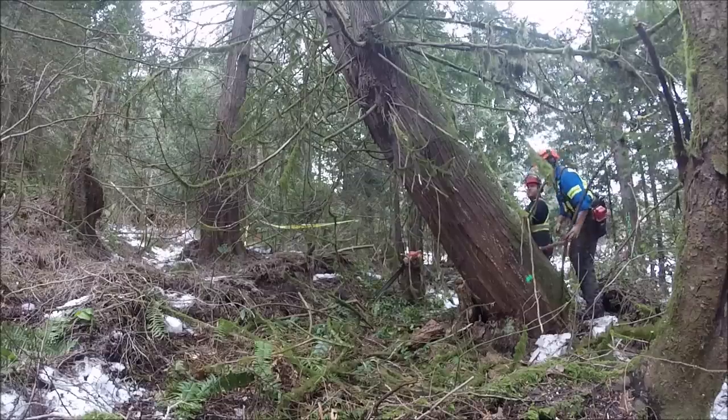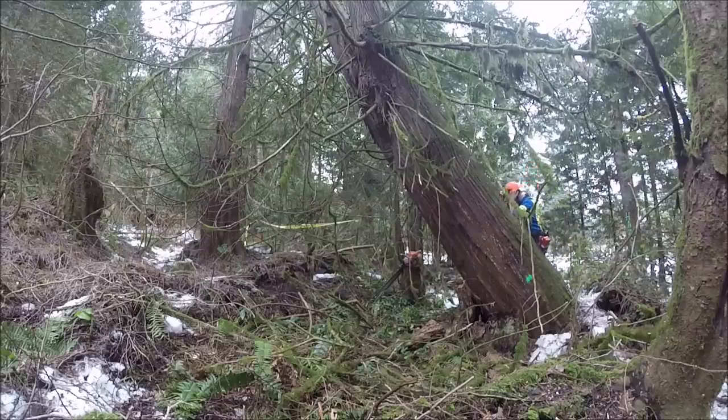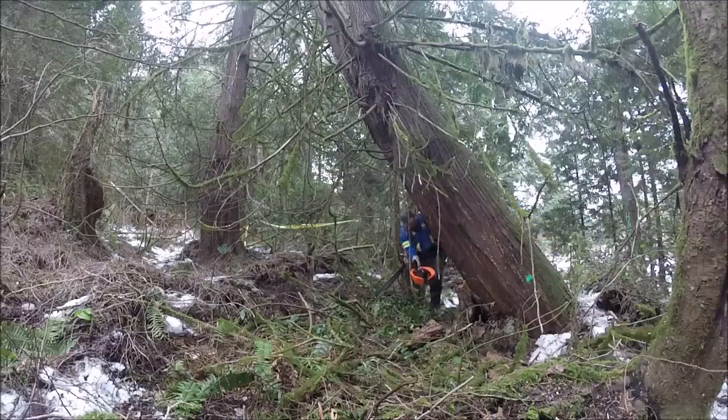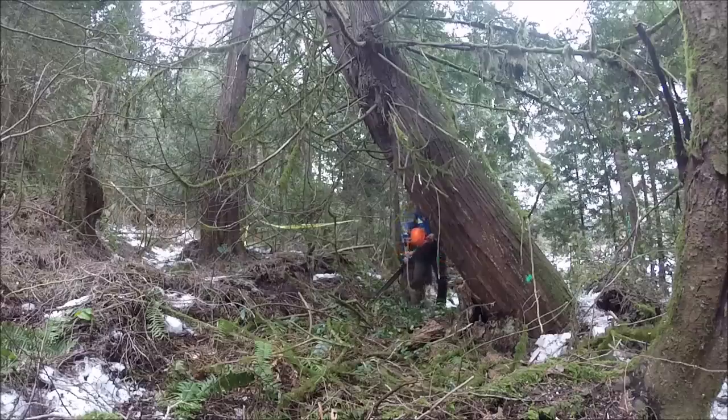Well, I'm going to get out of your way here. Oh yeah, look at that. Oh, she's pretty. Isn't that interesting? That's quite the story on that one, isn't it? Right up through where she bucks there. Is that one tree or what the hell's going on back here? Oh, okay. We got a seam. Yeah, good call, Dayton. Good call.